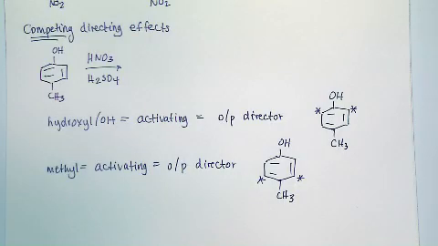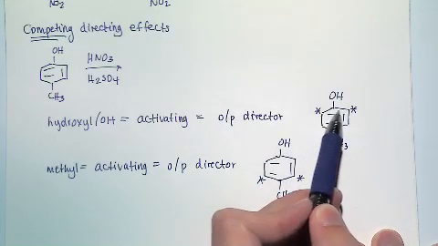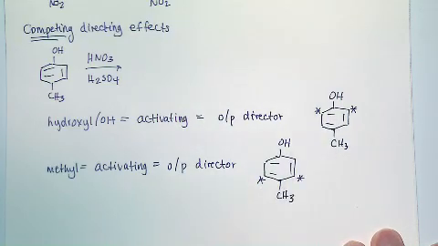So now we have an issue because the groups are both pointing toward different positions on the ring. So these two stars are the same as each other, but they're different from those two stars, which are also the same as each other. So we've got to figure out where it's going to go. Now, to some extent, you'll get substitution in both places, but we're going to pretend that everything's always all or nothing.